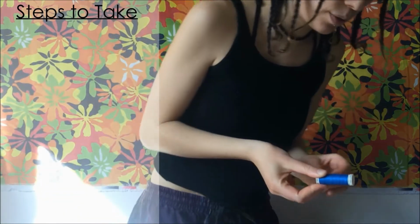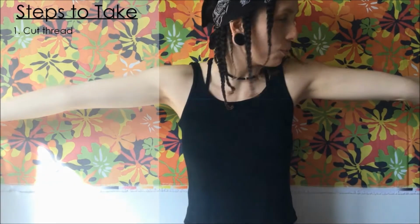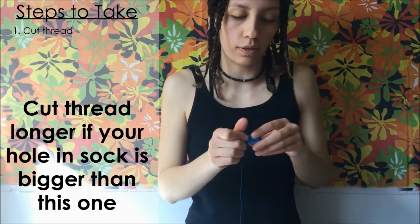The first thing you want to do is cut your thread. Normally, if you see my other videos, I say an arm's length, from the center of your chest all the way out. But because we're double threading this, we're going to go all the way from one hand to the other with your arms extended. That should be good enough, because then we're going to double thread it, so it'll be an arm's length anyways.